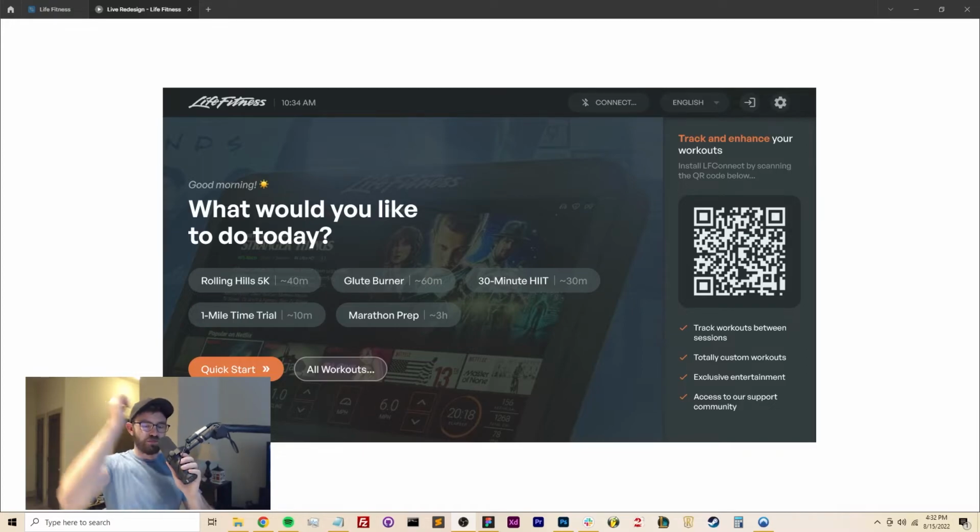So if I find that one of these popular workout buttons really suits my needs, like the Rolling Hills 5K, like, oh man, I like doing this every week, I'll come in, hit the same button, I'm off to the races. But for brand new users, people that don't know any of this, they can maybe try one, but they'll probably just click quick start, and that's great. And for anyone that wants to take it to the next level, they can always just install the application here.